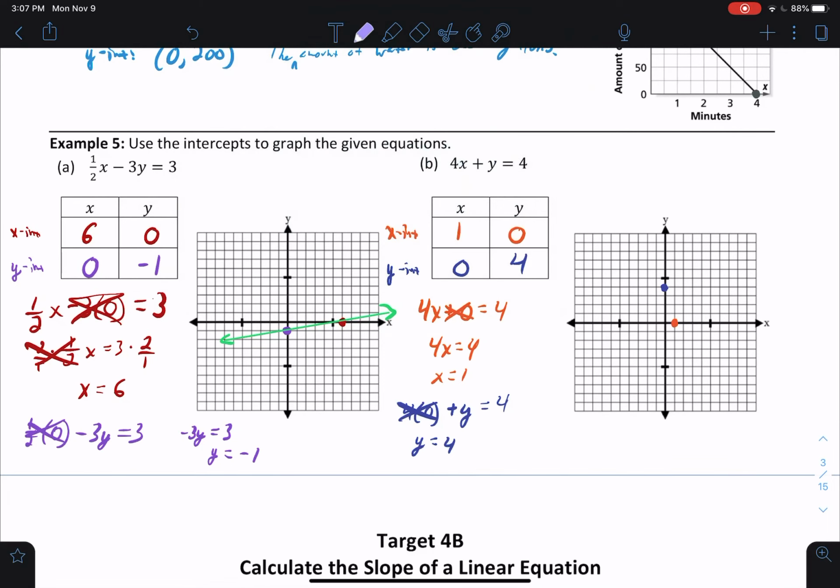Okay, so I connect here. Oops, it's a little off again. I only have 2 points, so I got to be careful. Something like that. All right, and again, in future lessons, we'll talk about quicker ways to graph. But right now, we've got graphing using a table and graphing by finding the 2 intercepts.